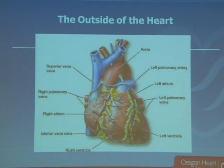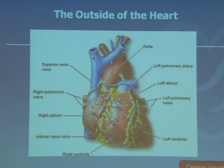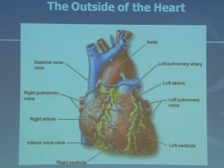If we look at the front aspect of the heart, this is where you can start to see some of the anatomical features of the heart, like the coronary arteries.